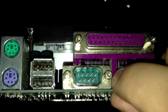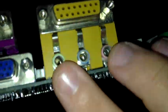So it's anybody's guess what this is. But yeah, I don't know. But this is using the more traditional backing plate. You can see you've got the ports: PS2 mouse, keyboard, two USB ports. That'd probably be USB 1.1. Oh no, it's black. I think it's USB 1. RS-232 serial port, IEEE 1284 parallel port, VGA out, so it's got onboard video, it'll be SIS video, lovely, the joy of joys, game port joystick, line out, line in, and microphone.